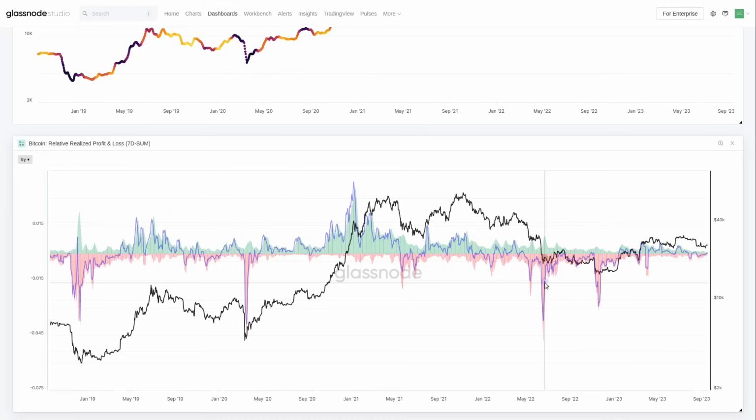And really, this is the crux of what we look at on-chain with realized profit and loss. This is where a lot of the edge is, because we're trying to understand that psychological game of profit and loss, which drives markets, coupled with market psychology and herd behavior, where people all tend to do the exact same thing at the exact same time. And quite often that's the wrong thing to do. So really looking at these things in perspective.